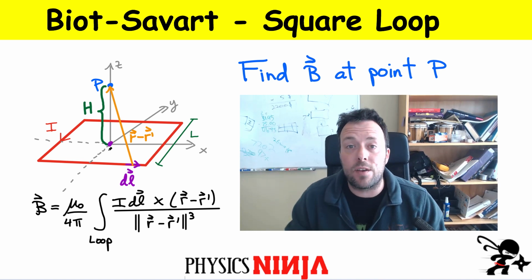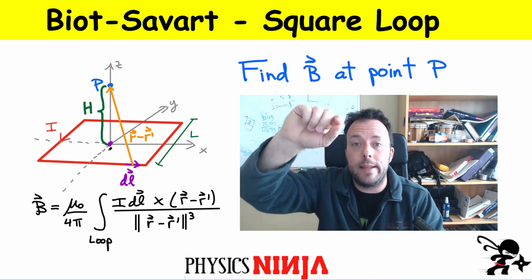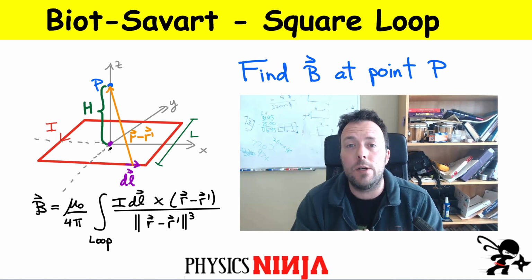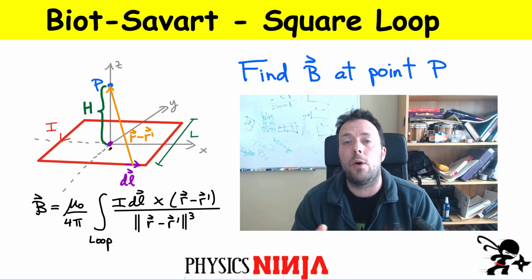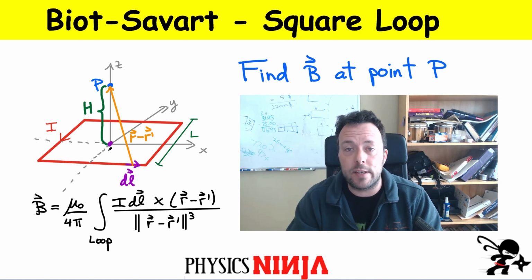And I had a request from a student for help on setting up the problem. What if I want to move that point a little bit above the loop? How would it change the approach? Anything similar? So anyway, we're going to go through all the steps. This is a little bit more mathematically challenging than the first case.